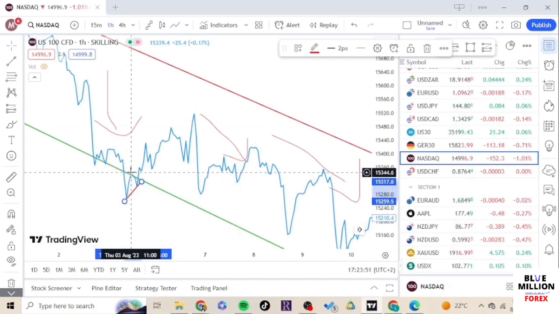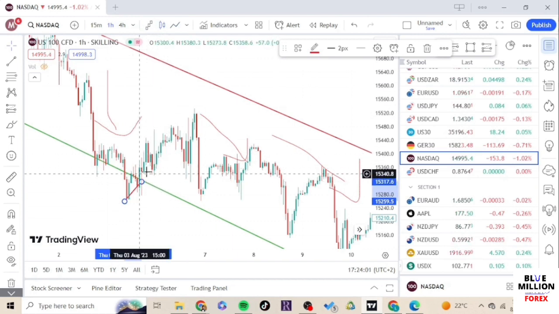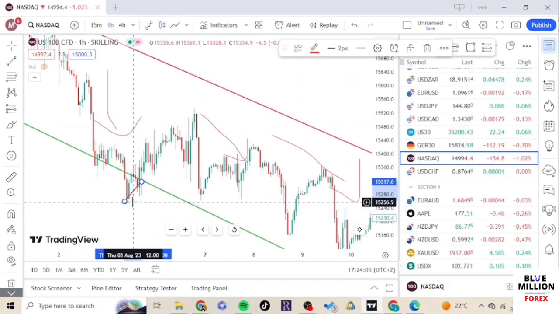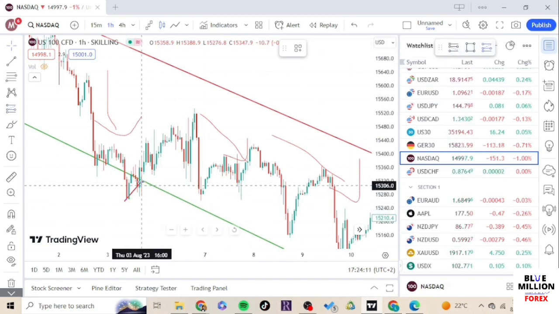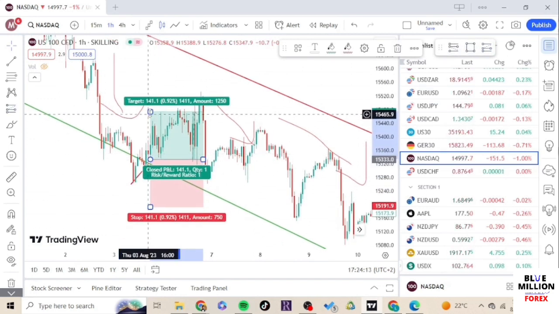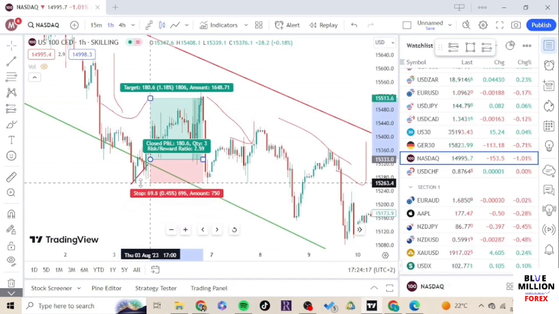Now, this could have been an entry for your buy signal, and you could have grabbed all these perps and put your stop loss just at this point. And understand, let me show you, for example, put in a long trade. This could have been your entry just right here, and your stop loss just at this level. You understand? Now, this could have been your trade. So that's just the chart pattern.